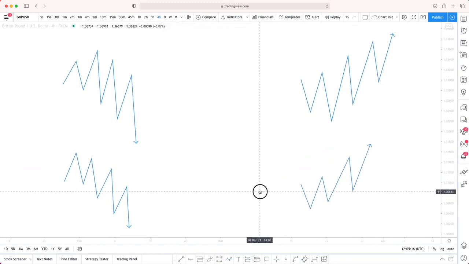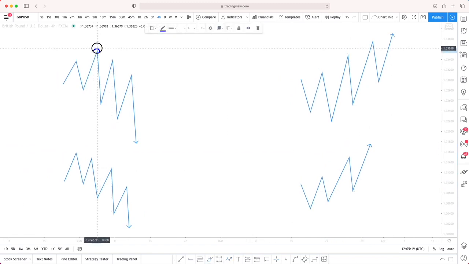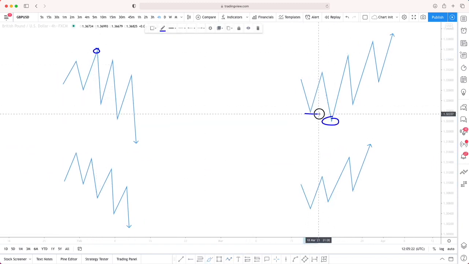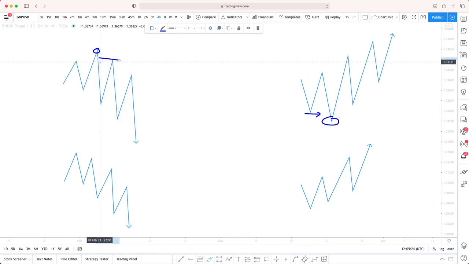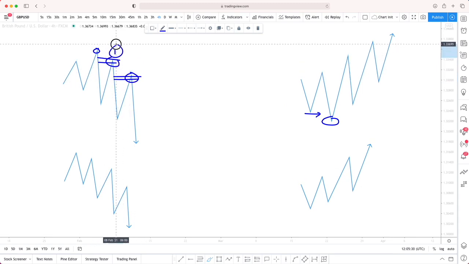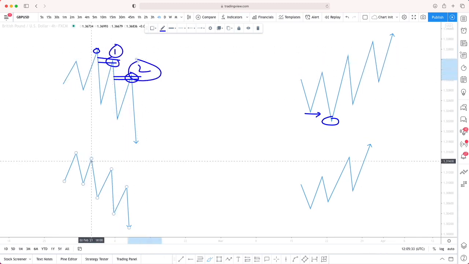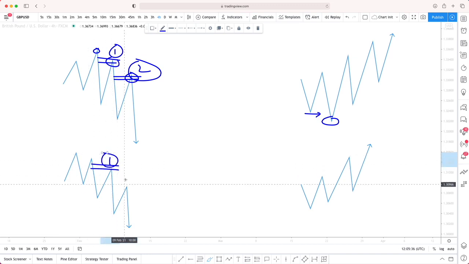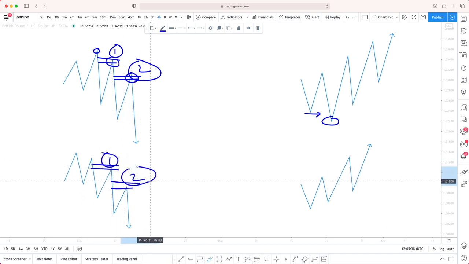Remember the difference is we have a liquidity grab on this one and a liquidity grab on this one. So entry number one is here and entry number two is here. Same with here, entry number one is here, entry number two is the next one. Entry number two is always a safer option. Why? Because of the impulse and the successful retrace. It confirms that price is changing in trend. These four patterns are the only patterns that you need to know, so just bear that in mind. This is all we are looking for.